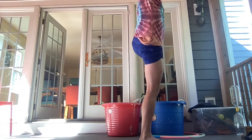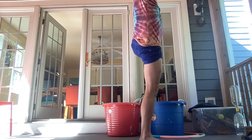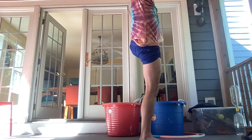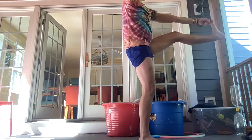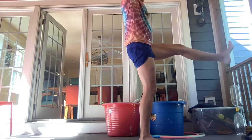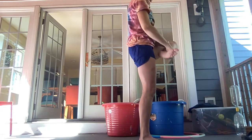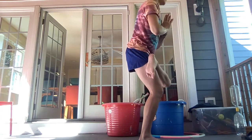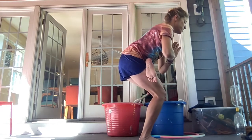Opening the left leg out to the side. Gaze follows to the right. Left foot comes back forward. Both palms up overhead. Inhaling here. Exhale, taking that left heel into the right hip crease. Hands to heart center, sitting into a chair-ish pose.